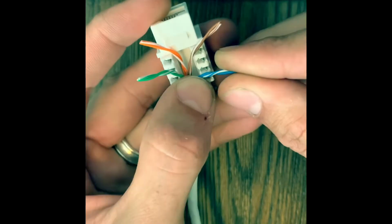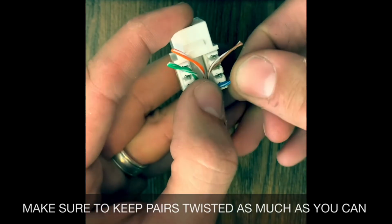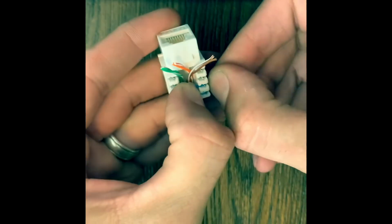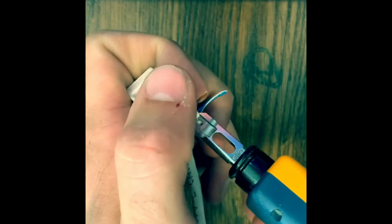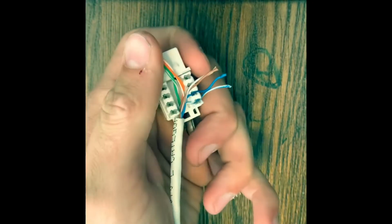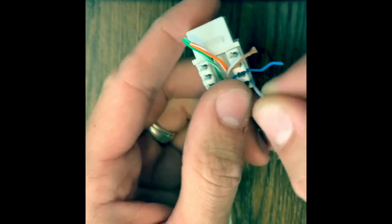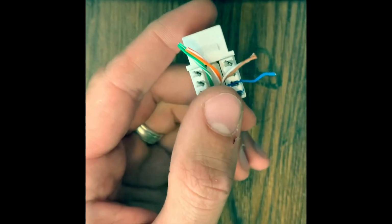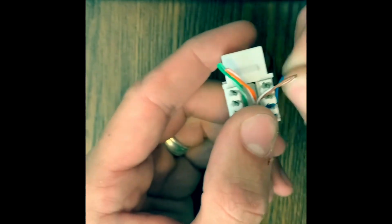So hold it down with my left thumb. Start untwisting with my right hand. Sometimes it doesn't cooperate. All right, so it's in there. We'll get our punch down tool, punch down the blue and blue white, just like that. And these should pop off, but sometimes you just gotta give it a little wiggle, it'll come off. Sometimes.